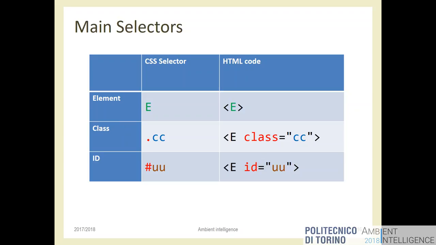So it's a way of identifying by name a specific HTML element in your page. And so you can use a CSS selector that will match only that specific element with that identifier, using the hash symbol. Hash name matches the element with the identifier corresponding to the name. So in that way, I can apply a rule to a specific element in the page.